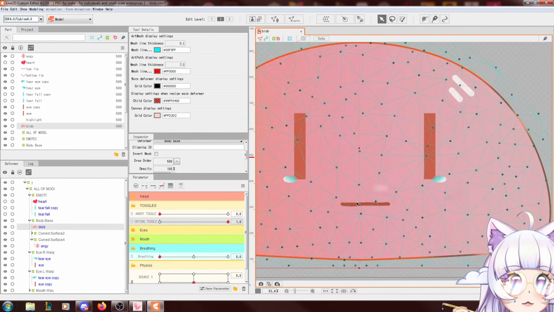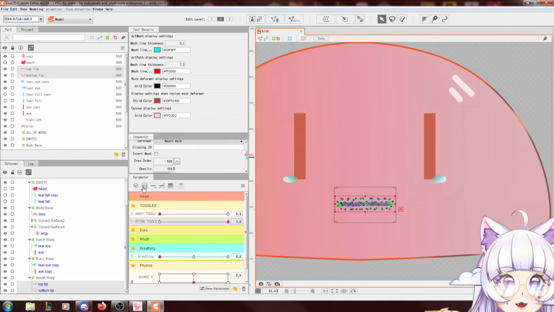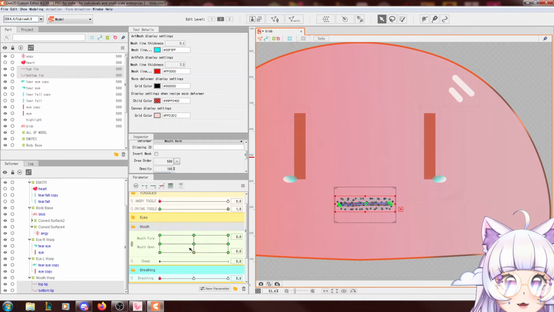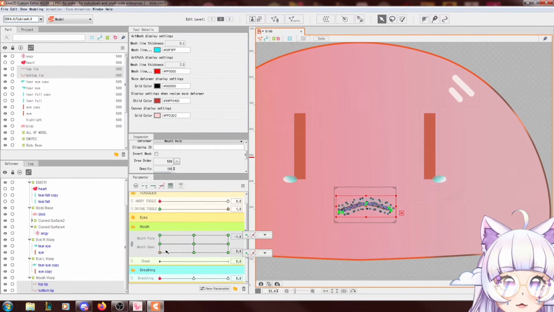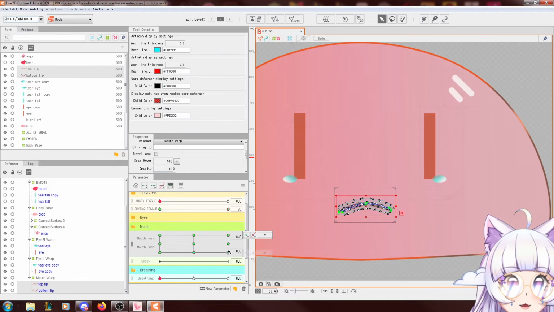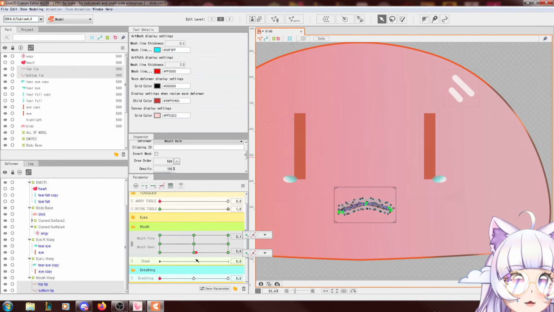You can also select the mouth, select the bottom and top, add them here. When the sad face is on, you can make it so that it's sad. So go to the sad one, Control-Shift-C, go here, Control-Shift-V, make sure it's on here, and then go here, Control-Shift-V. Now when you toggle sad, your character will look sad.